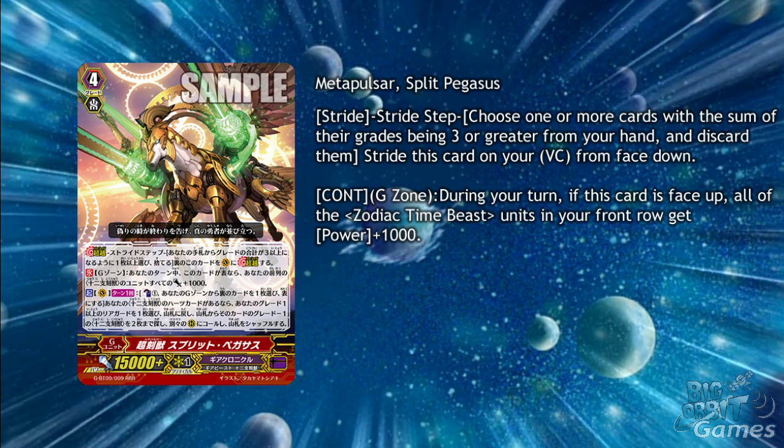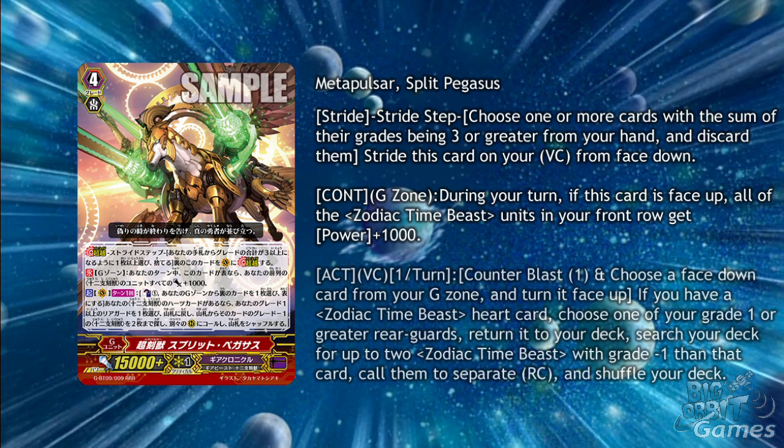He then has a second skill, an act on the Vanguard Circle once per turn, counterblast 1 and choose a face down card from your G zone and turn it face up.